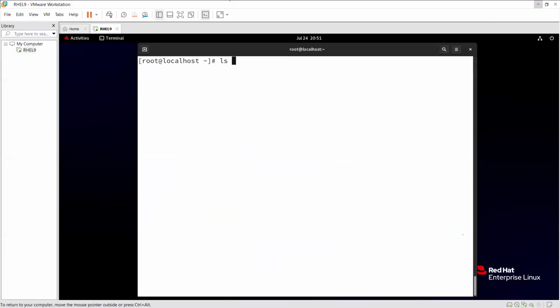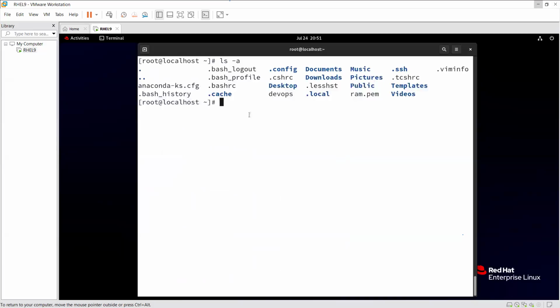But if you want to know hidden file information, then ls -a is the idea. Every hidden file starts with a dot. While creating a file, if you precede the name with a dot, the file will be hidden. Without a dot it creates a regular file; with a dot it creates a hidden file. Remember, hidden files start with a dot. To check hidden files, use ls -a. This is the next information.